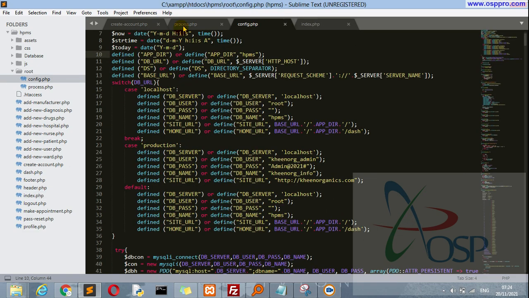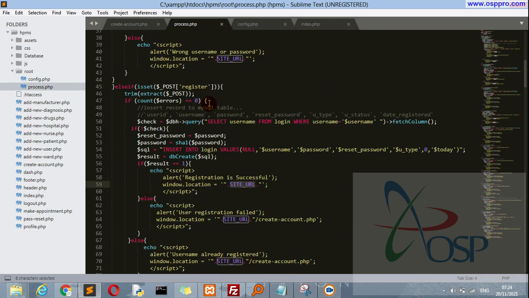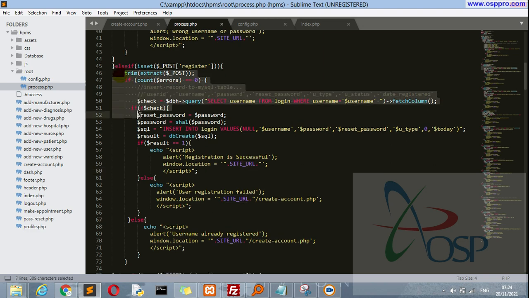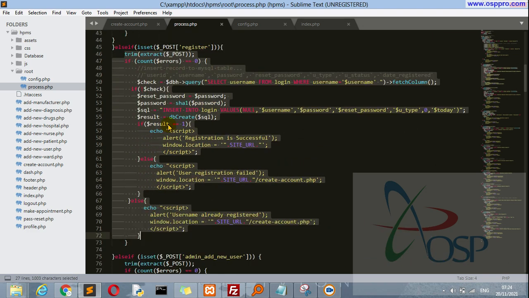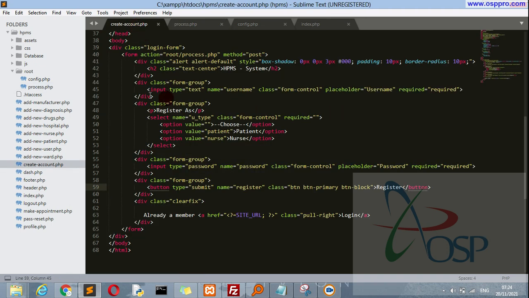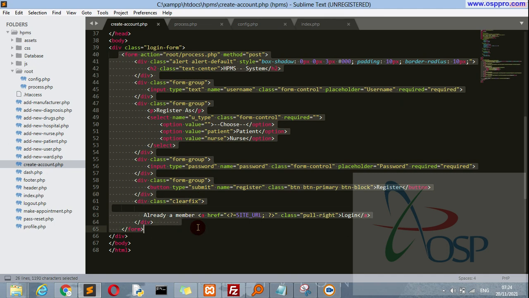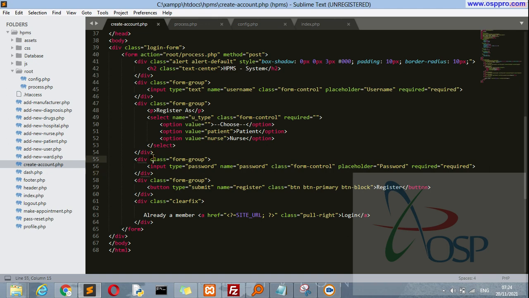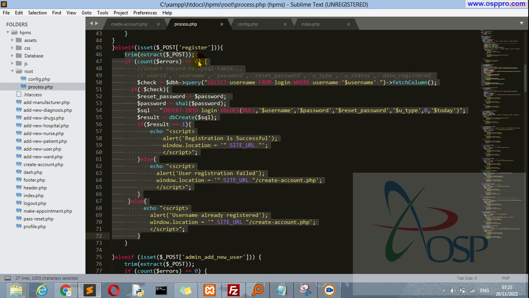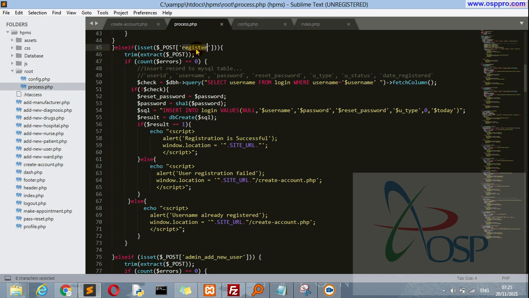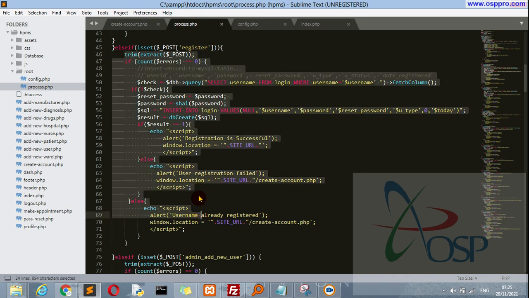So that's why they come up with processing something called the registration panel of this site. The code is not much, it's something very simple. You can take your time and have that processed within you. This is the main part of this application, which you don't need to forget. Whereby this is for the password, this is the user type checking, and the other is for the username. And then don't forget the submit button, which is register, which pushes you to go on and process this registration. And that's it.